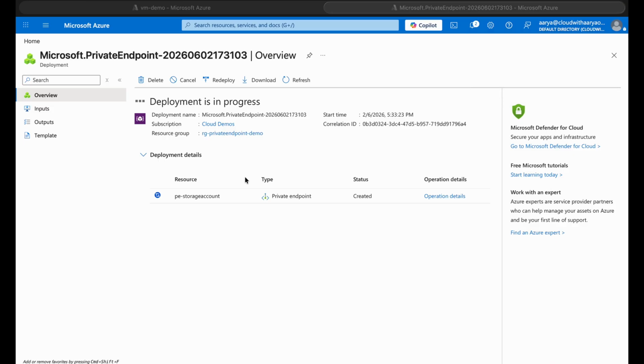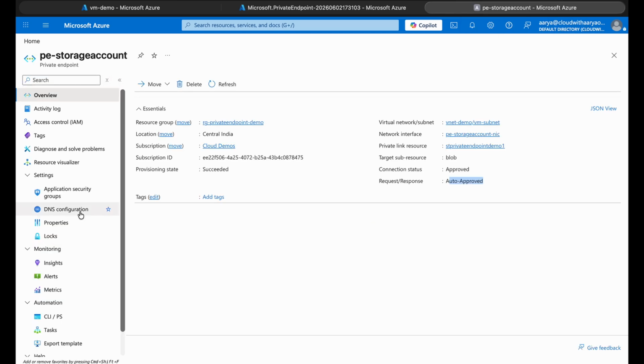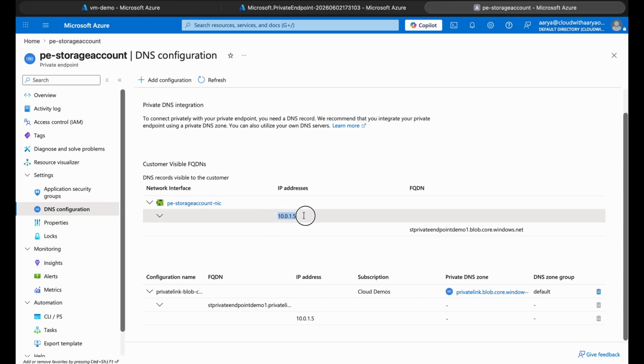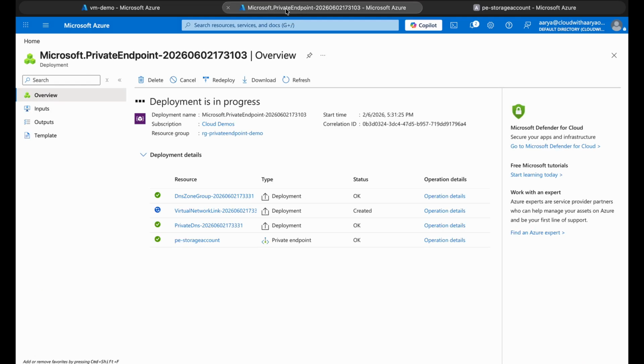So this process will create two resources, that is private endpoint with a private IP and a private DNS zone, which will be used for the name resolution. And the private IP address will come from the VNet which we selected earlier. So if you open the private endpoint and expand, we have DNS configuration. So in here you can see the private IP it assigned to the storage account and the private link and the configuration. So the public endpoint earlier was this one. With the private endpoint, it has added a private link in the middle that it will use to resolve to the private IP. Let's go back and we can see a virtual network link is also created.